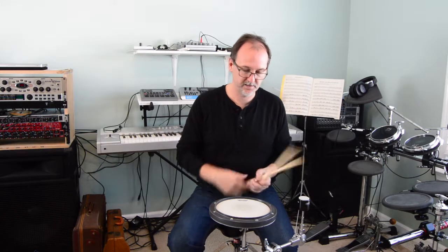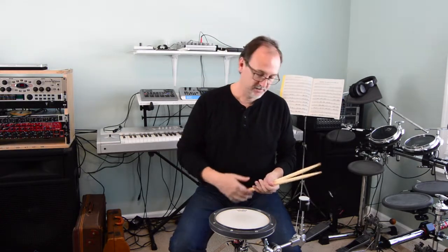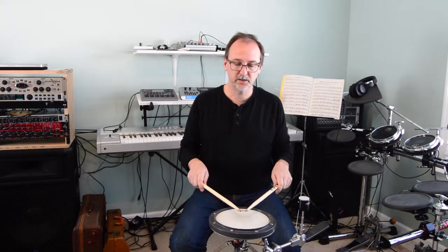In particular for young drummers, you're trying to develop the muscles in your forearm and all the little tiny muscles in your wrist. If you only work on finger technique when you're a beginning drummer, you're not going to have the muscles that you need in your forearm long term. So when I'm working with young students, I always try to get everybody to do full strokes every single time. Be really quiet with those taps.